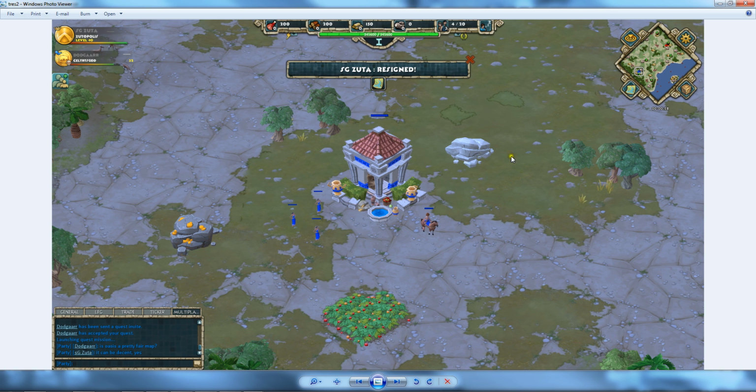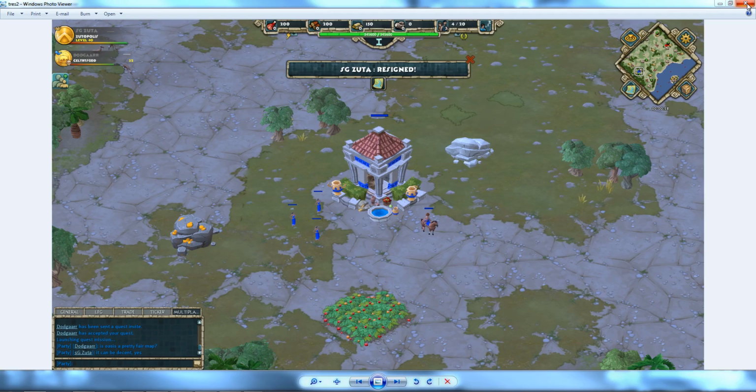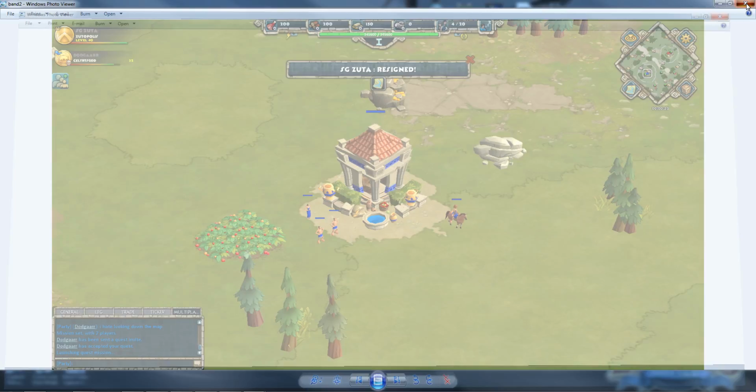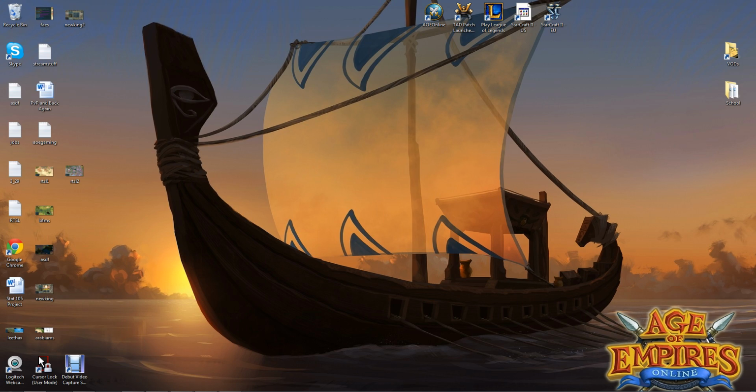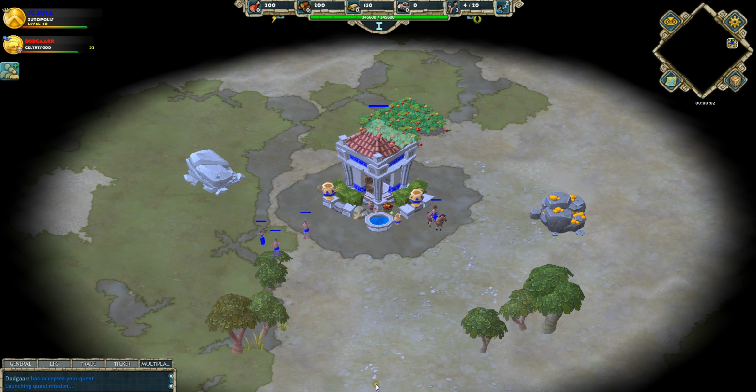So, now that being said, we're gonna play a little game. Game time, yay! Do I really have all these open? All these are open. Close, close, close. Okay, so now we're gonna play a game. Can I pause this? Pause, yeah, pause.